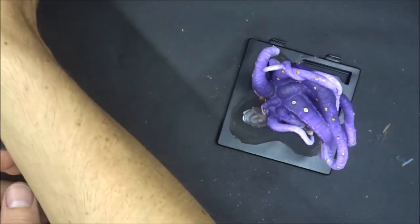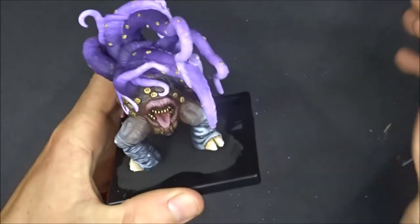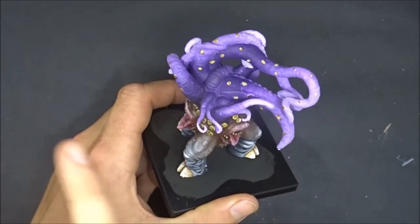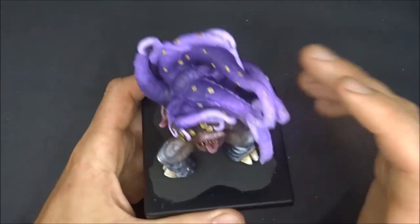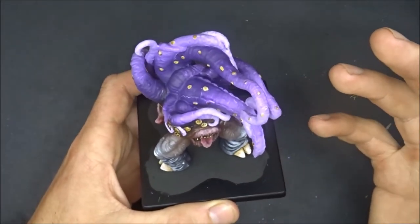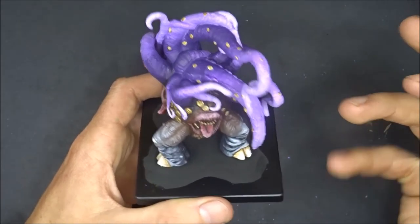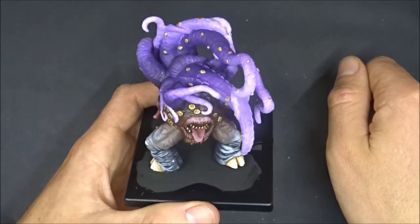And then there was a basing video that I watched on the Watch It Paint It channel, where a girl was showing how she did the bases on an army that she did, with a similar approach to this. But what she did as undergrowth to that static grass was to use green tea leaves. So I'm going to give that a go as well, because that looked really, really good. The effect worked quite well. And then just to give a third level of vegetation, I'll stick down some of those tufts of grass.